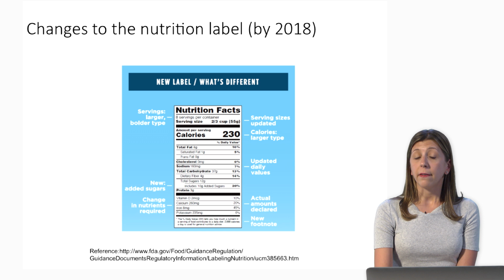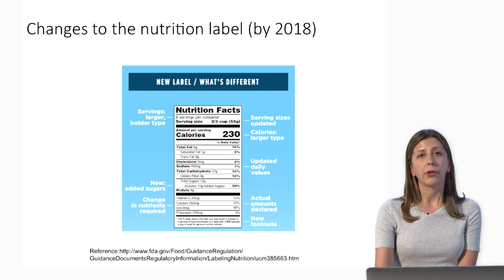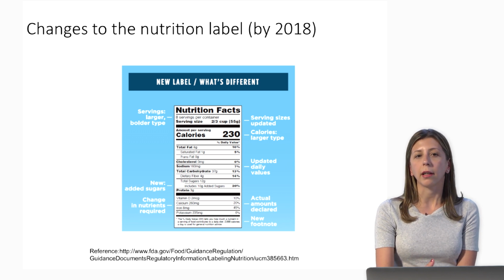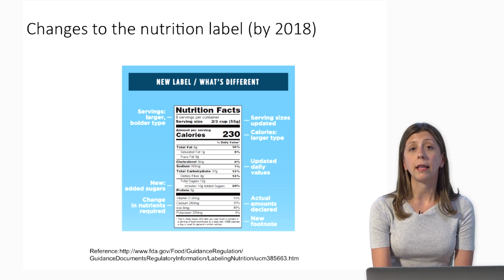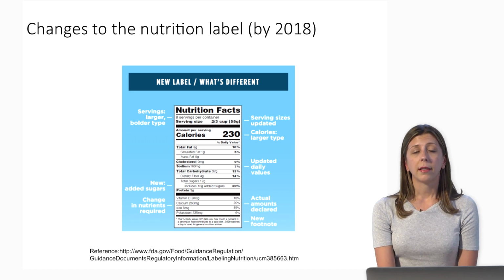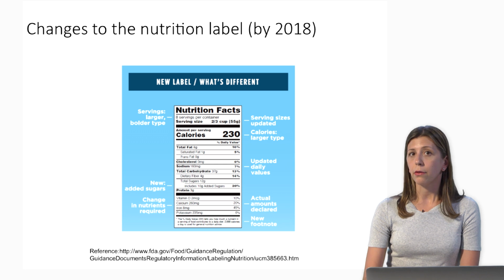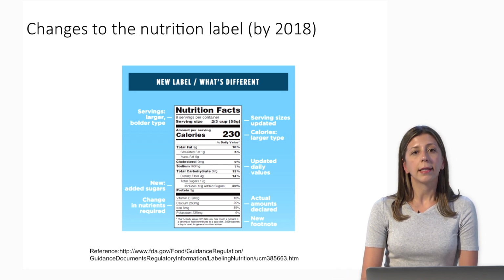They're updating the daily values, and the daily values really just help you put the nutrients in a product in perspective to how much you're allowed to have for the whole day. So in this example, fiber, one serving of this product gives you maybe 14% of the daily value for fiber. So that's kind of like a food budget. That really means you have 86% of your daily value left for fiber throughout the course of the entire day. This one serving only gives you 14%. You still have 86% left. That's how I look at it.